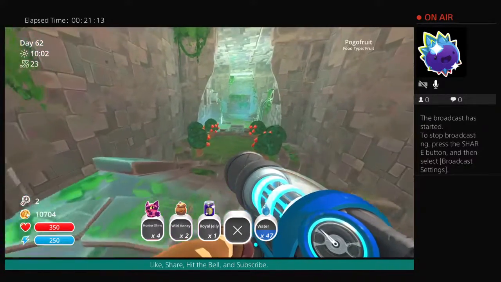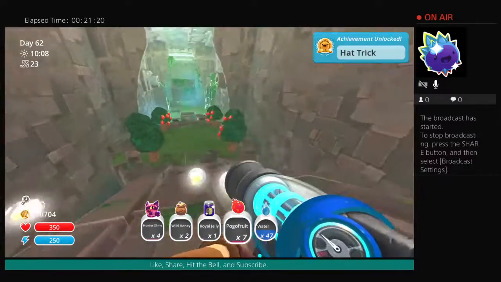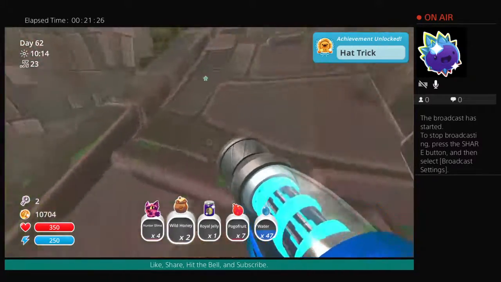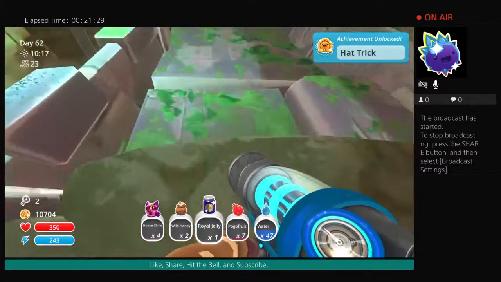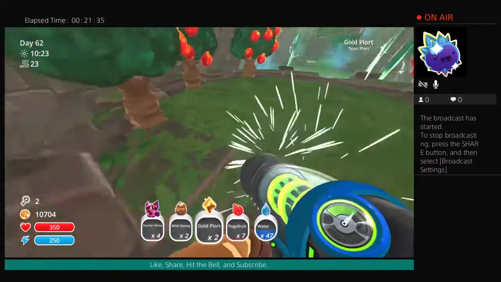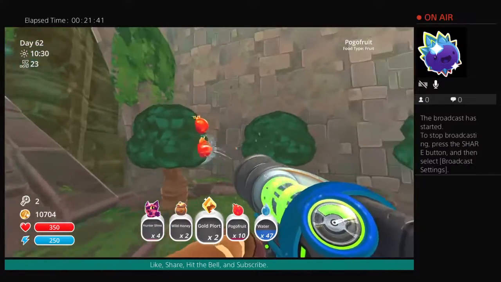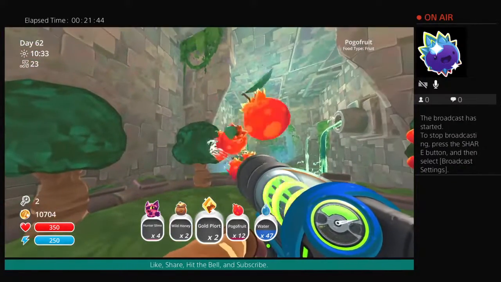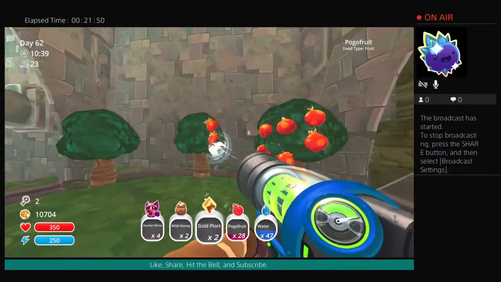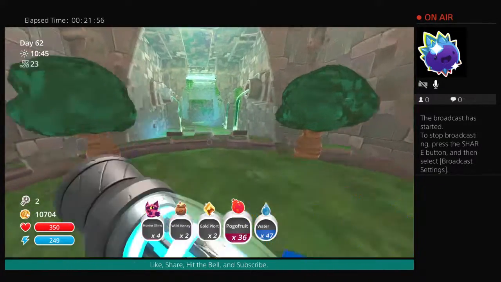Huh? Hoga fruit. Oh! Whoa! Hat trick! Alright, gold plorts! I like what I see. I'm just going to place this royal jelly right there. Ah, gold plorts, one fell, which is kind of sad. Guess let's get all the pogo fruit and shoot them down, of gold slime spawning. Alright, let's go shoot these fellas down.